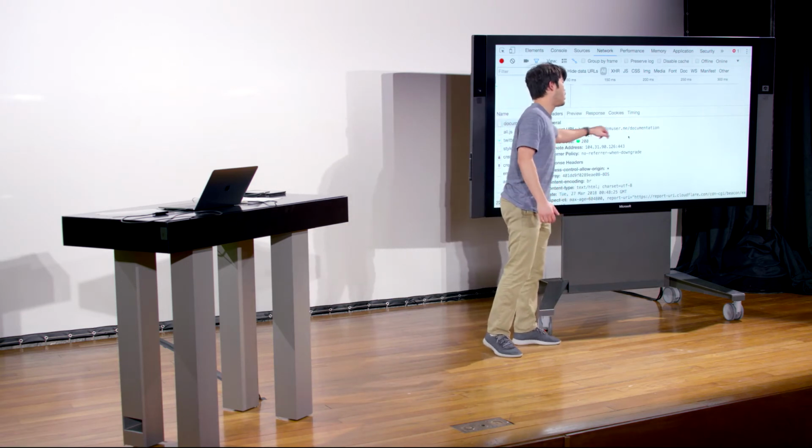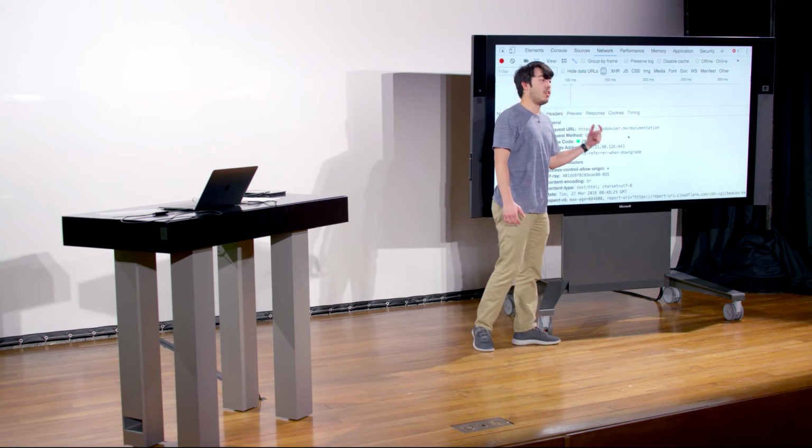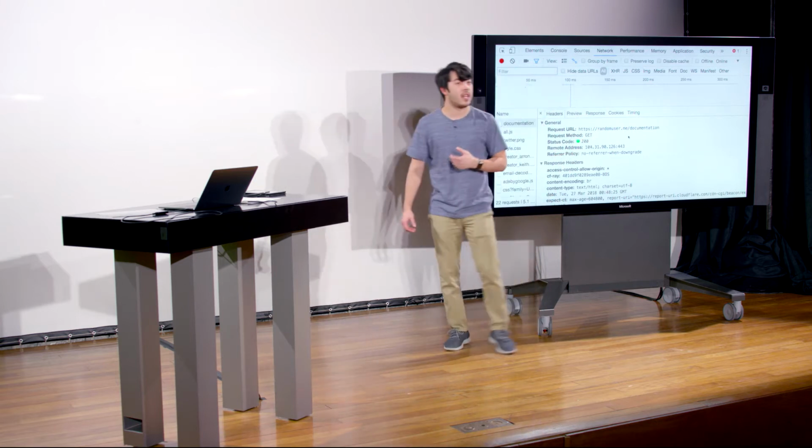So if I just go to this URL and hit enter, browsers will use a default request method of GET. And the same thing is true with fetch. If I just go ahead and type fetch this URL, it sends a GET request. And how do we add parameters to the GET request? Well, we do that by appending a question mark and chaining key value pairs by doing key equals value. And we separate them by this ampersand.